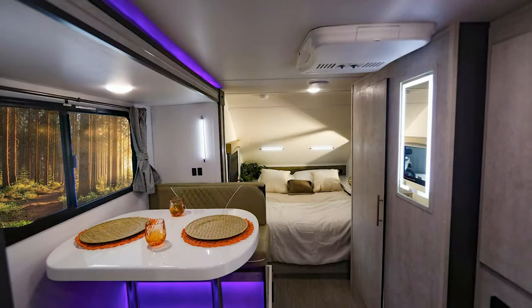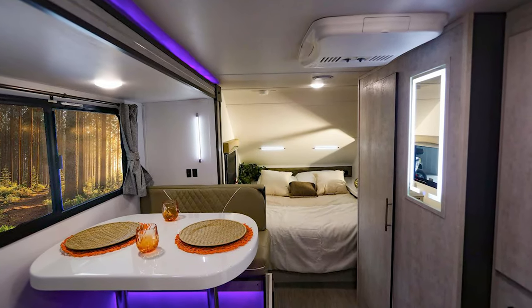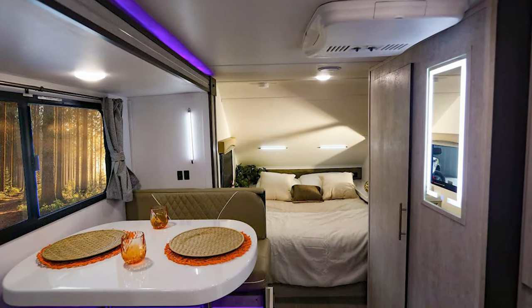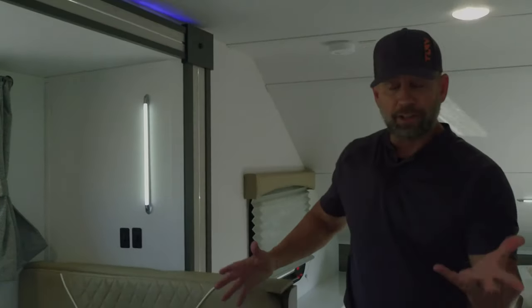Just a nice wide open area so you don't feel like you're enclosed in your bedroom. The last thing I'd like to talk about is the wet bath. We've extended this and made it as big as possible so you don't feel like you're wearing it when you're using the restroom or taking a shower. For a small unit in the three to four thousand pound range, there's a lot of usable space in this little unit. So if you like what you see, get to your nearest dealer. You can contact me, Don Krasnowski with Travel Lite. Come see our new Evoque X. Check it out and enjoy it. Thanks guys.